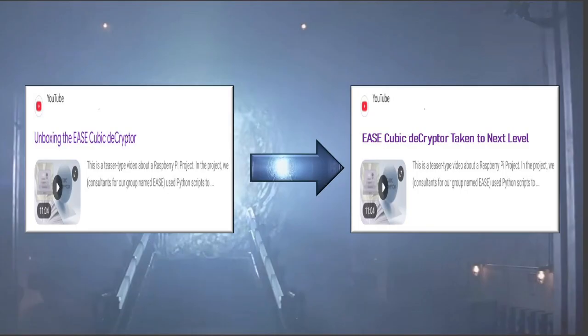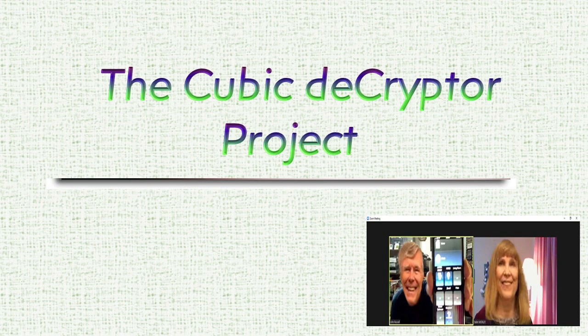This next level video addresses the modifications and enhancements that we made to the cubic deCryptor to provide a more compact, user-friendly device and to overhaul the GUI to make it more elegant and new millennial. The deCryptor enhancements also include the introduction of a couple more language learning tools, but nothing extraordinarily challenging in the software development department. So we are just basically snapping a new hardware and software baseline with this video.